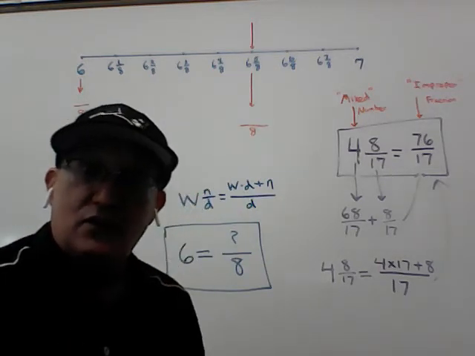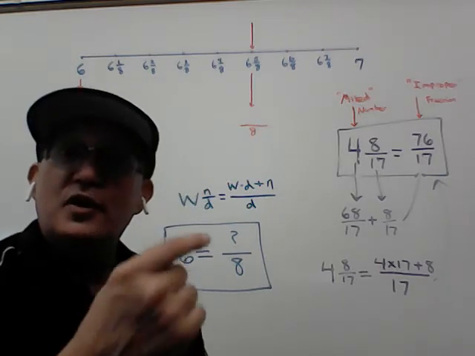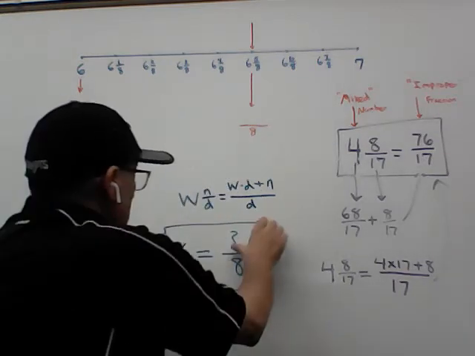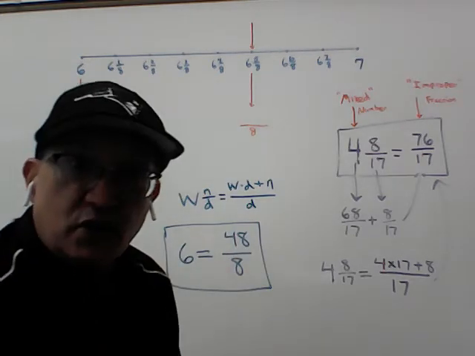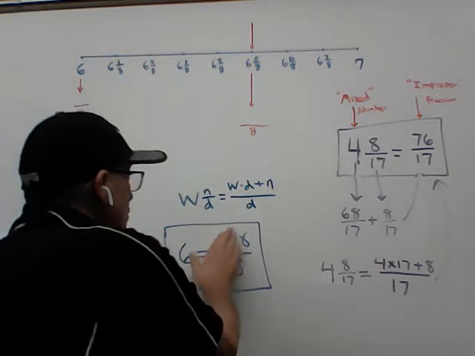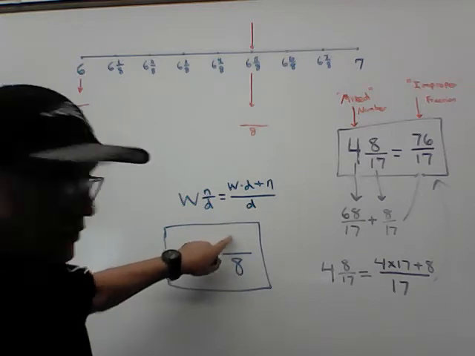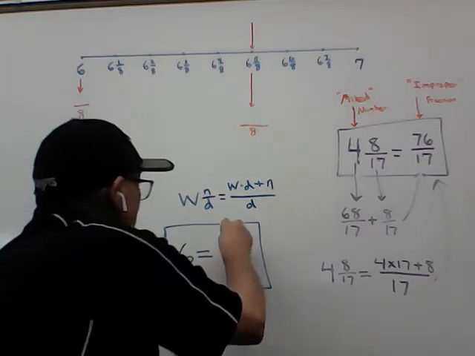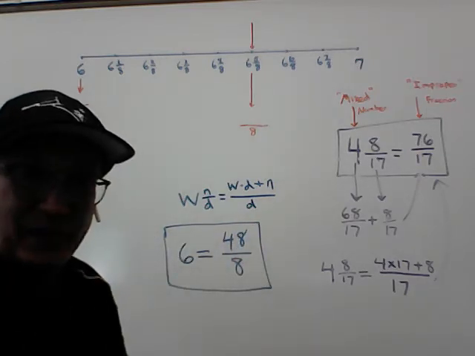40/8 is 5. And 48/8 is 6. And I told you earlier, you can think of that fraction, read it from top to bottom, as a division. The whole number 6 is 48/8. And ladies and gentlemen, let's go back to that blank numerator, the question mark I had there. How do we get what goes here? 6 times 8. 6 times 8 is 48. 48 divided by 8 is 6. It's as simple as that.